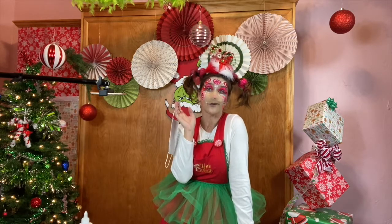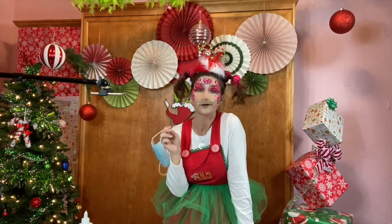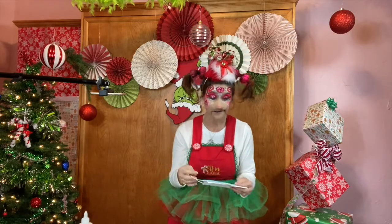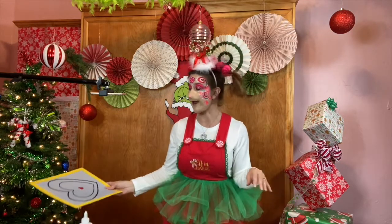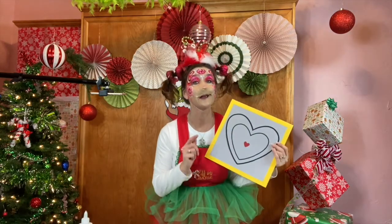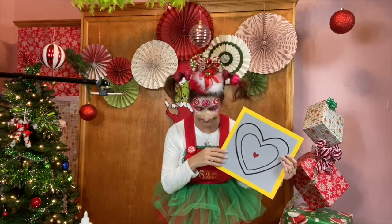I have to admit, the first time I saw the Grinch holding a face mask with the phrase "stink, stank, stunk," I literally chuckled out loud, right? It's been one of those years we could have never predicted, and it's definitely the year of the Grinch. But maybe all of our hearts need to grow three sizes, right?